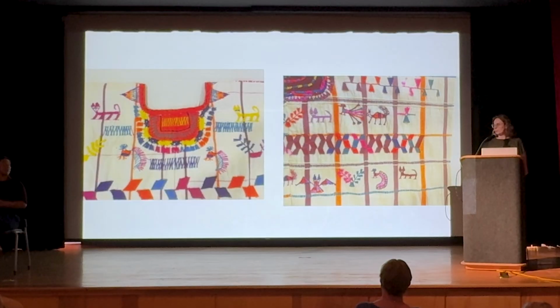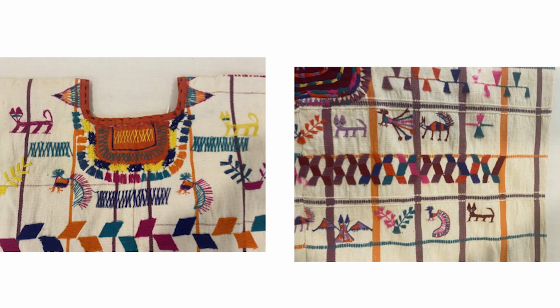So these are some close-ups of a couple of huipils in MOIFA's collection. They also show a reflection, though in more simplified geometric figures, of animals in the surrounding area. So we can see a cat, two quetzales. The example on the right also includes an owl, perhaps a turkey or a peacock, a squirrel, and another cat. So again, the designs are directly coming from the environment.